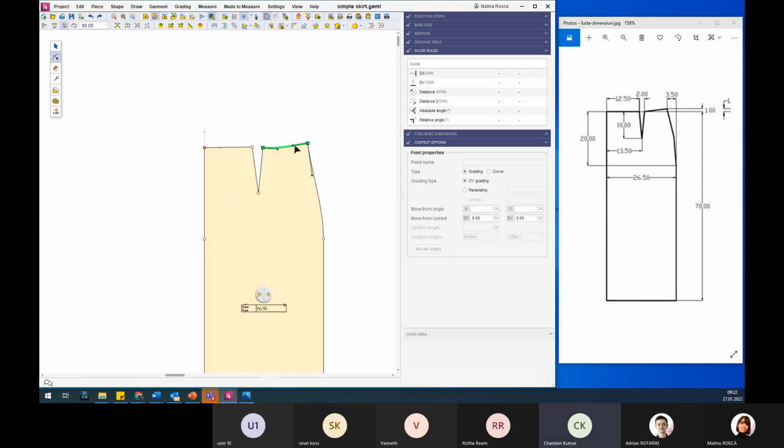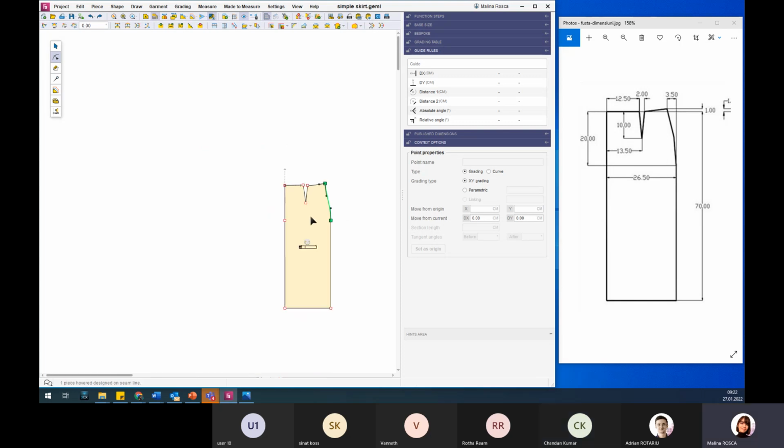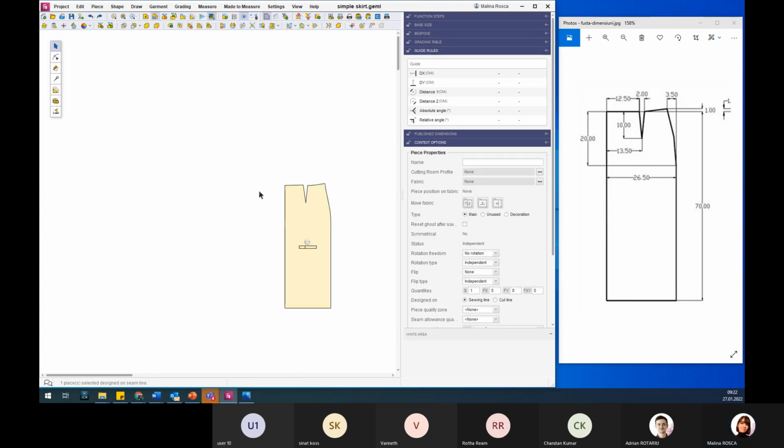Can you repeat this curve one? Because I tried yesterday, I was not able to do that. Only the curve part? Yeah, only the curve one. Okay, so I'm going to copy this skirt. Like yesterday, I go into the piece mode, click the skirt, drag it, and with the right click of the mouse, copy it.